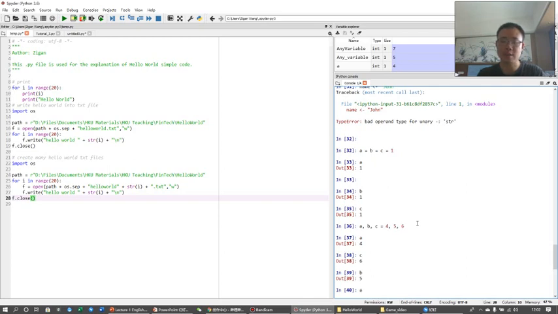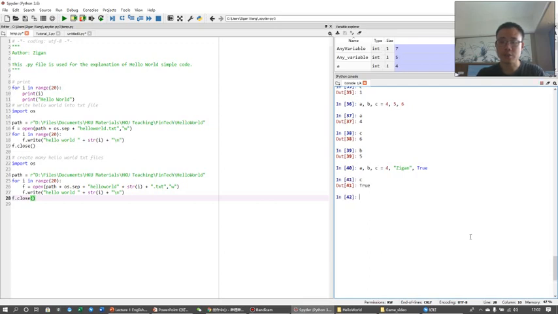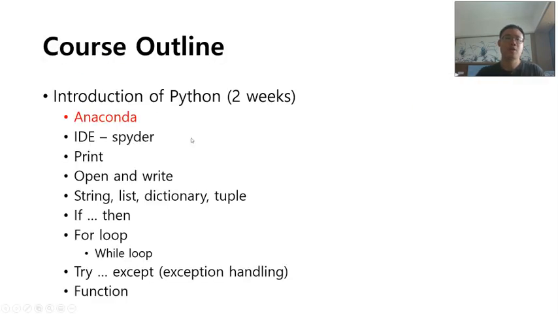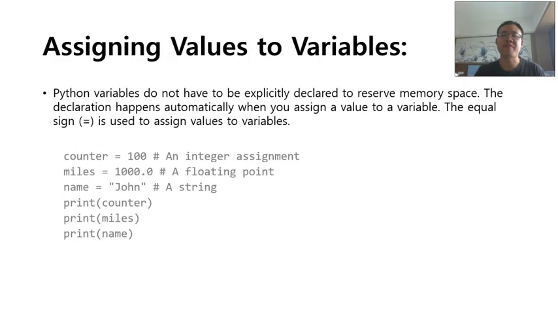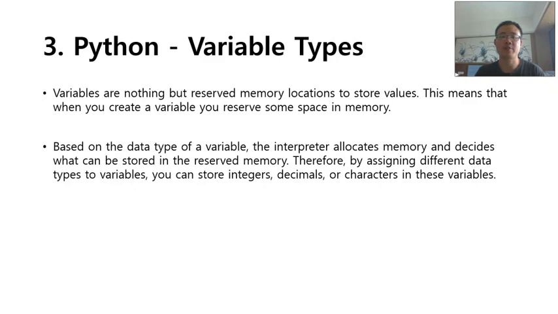That one told us that the assignment of the value does not have to make all values numerical. You can, for example, use a Boolean value. This is true. So C is true, and B is again, and A is 4. Okay. We can also do this with a tuple. So B is this, C is this, A is this. Okay. That was the end of the very, very brief introduction of the variable types.